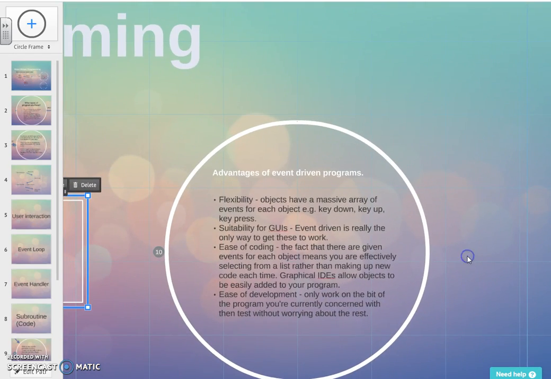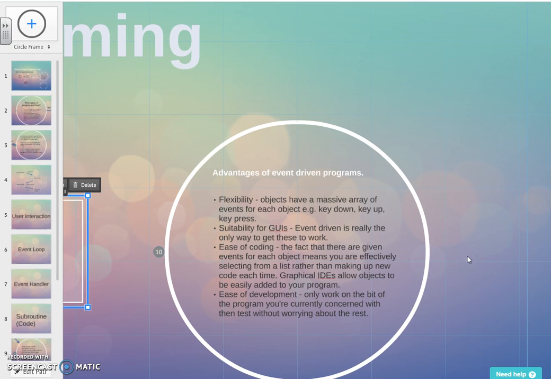So, the advantages and disadvantages of event-driven programming. They're extremely flexible, right? I can left click on the screen, I can right click on the screen, I can type, I can have it respond to different buttons, different shortcuts. Alt F4 will do something, Alt F3 will do something else. So you can build a ton of events into your program in a way that you couldn't do using procedural code and having to go through every single step. It would take way too long.